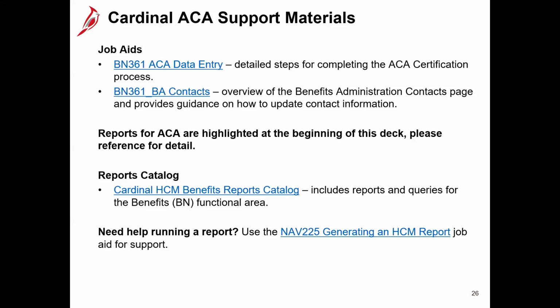And if you have any problems or issues accessing that page and making changes on that page, you can send a VCCC ticket in and the Cardinal team will help you. Right.